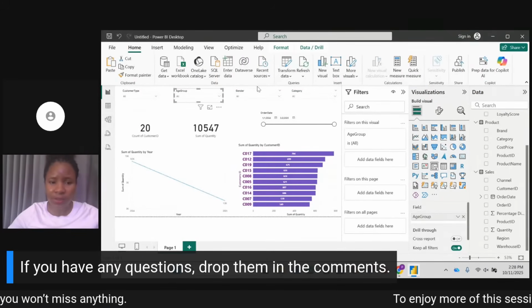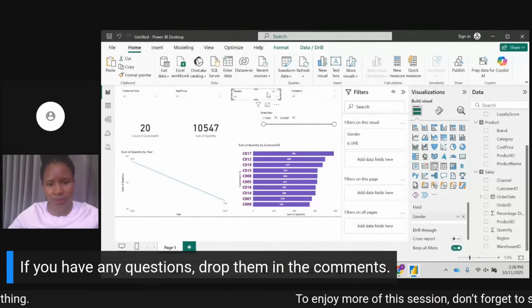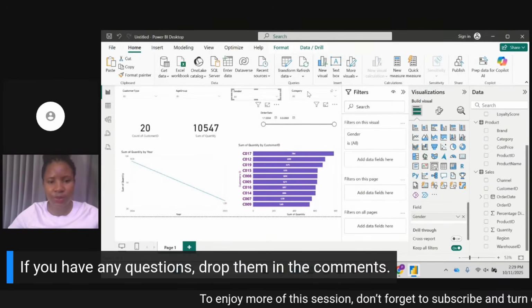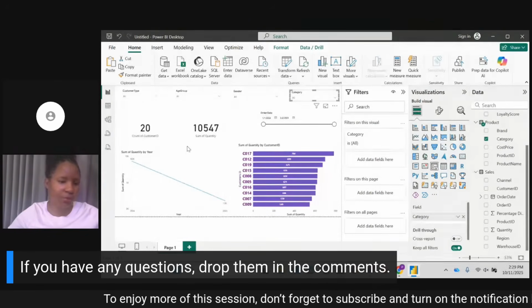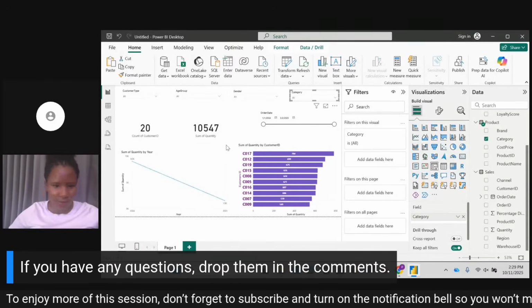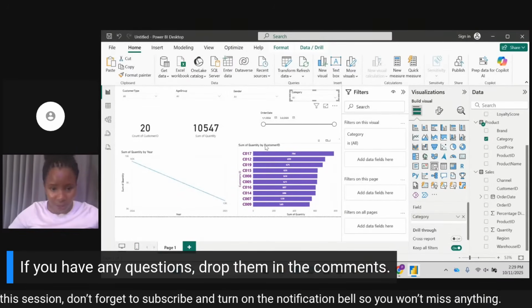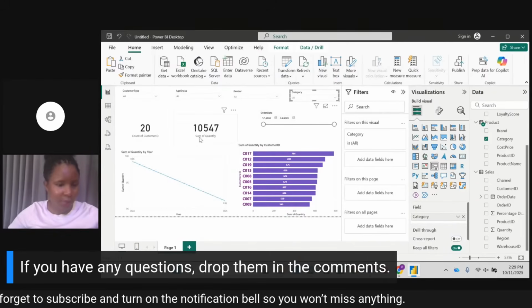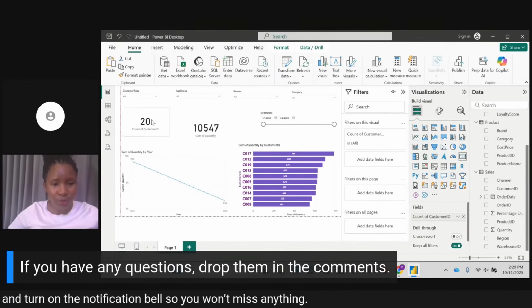Maybe we would have a section for just designing and making your dashboard more appealing. So in the coming days or months, right? We'll be able to do that. Maybe that will be our focus, but this is our focus now. We've gotten a little insight. We know our top customers. You can choose to change all of this information and put a perfect description for all of this.